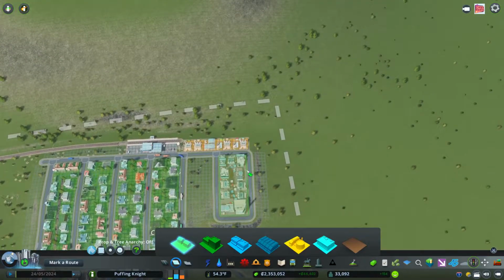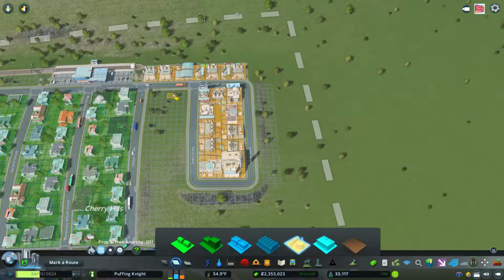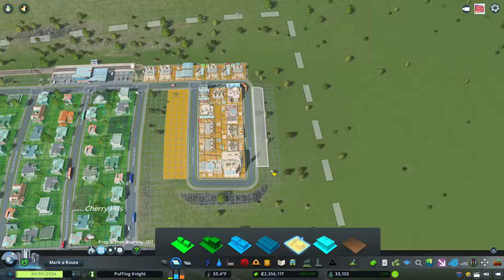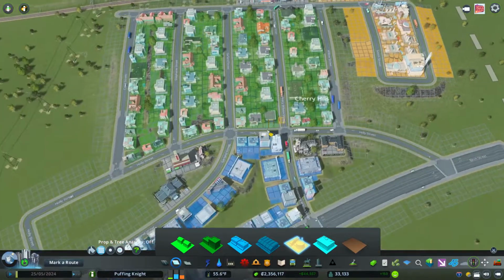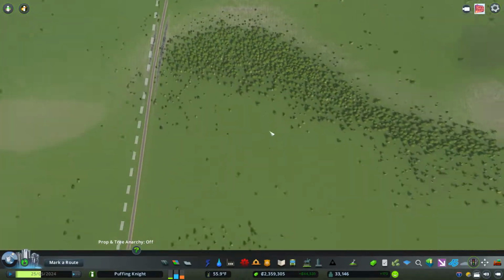I'm gonna put just a little bit more industrial out here. Plop that there, and we'll put a little bit more here. Okay. Just to help with that industrial demand.